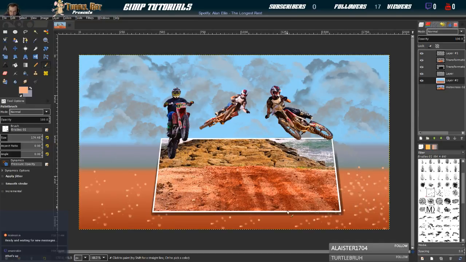There's quite a few more rocks on this side than there is this side. Let's go ahead and grab another rock color with our eyedropper tool. Here's a darker rock here. And let's grab a little bit of a different brush. Well, actually, let's just change the size of this one a little bit. Make it a little bit smaller or a little bigger. Make it a little smaller. And just kind of throw some of these in here.